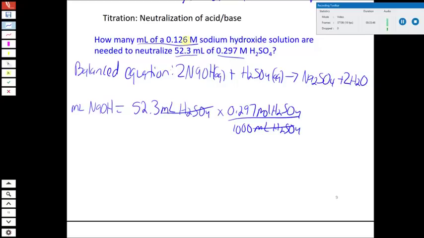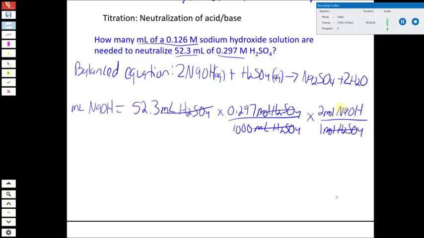All right, so we added enough of this sodium hydroxide solution to completely react with our H2SO4, and so we're going to now use mole ratios between the two to figure out how much sodium hydroxide that corresponds to. Okay? So if we go in here, we see that our coefficient for sodium hydroxide is 2, so it's going to be 2 moles of NaOH on the top and a coefficient of 1 for H2SO4, so 1 mole H2SO4 on the bottom. That means for every 1 mole of sulfuric acid that we had, we needed to add 2 moles of sodium hydroxide. Moles of H2SO4 cancel. Now we have moles of sodium hydroxide.